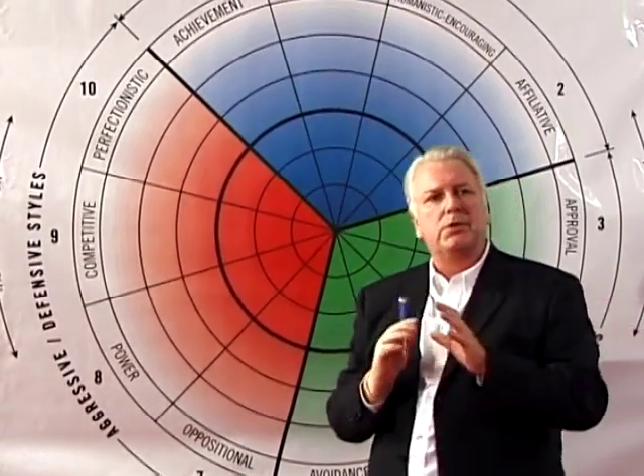This now allows us to place particular pieces of research and bodies of work within that circular profile. Human Synergistics are applied scientists — we take other work and apply it. So we look around the literature. The top of the profile represents the most satisfaction-seeking part — as far away from the security half as you can get. We look around the literature for work with good research behind it that describes a strongly satisfaction-seeking form of behaviour. Many of you are familiar with Maslow's work — the concept of self-actualizing. Strong satisfaction-seeking behaviour motivated by the need for growth is positioned at that point in the profile as the most satisfaction-seeking.